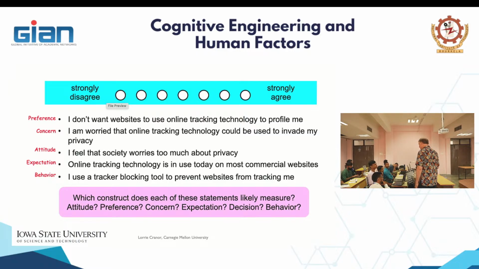So in behavior, if you also use a tracker blocking tool, it won't be affecting anything in that specific aspect. So it will be strongly agree, we have to use it, because sometimes we are talking about some personal things that should not be public, or some official matter that should not be in public, and if it is being tracked, then it is a very big security threat.